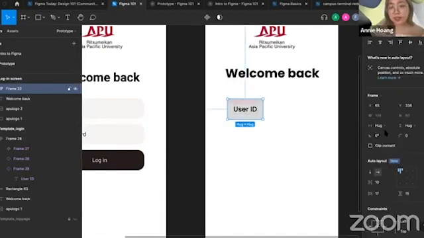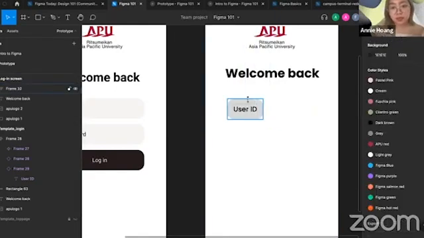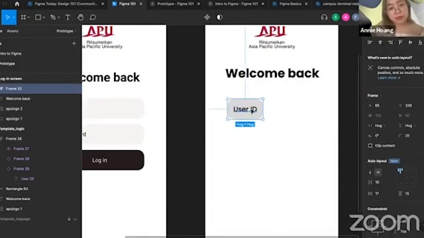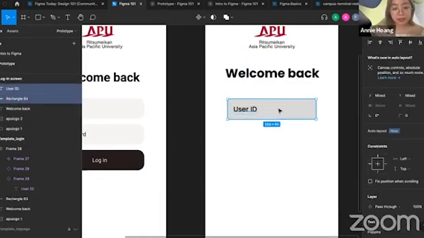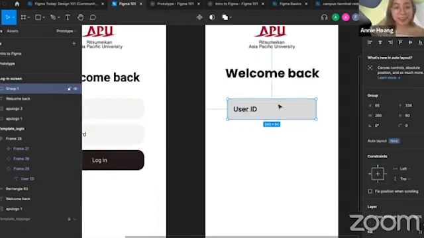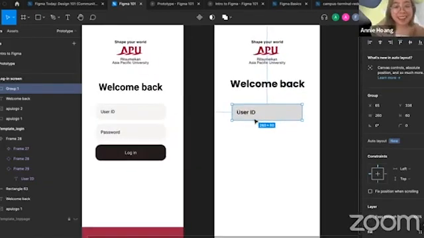Okay, let me just quickly change this into like a pill. Okay, never mind, I'm just going to prove this first. Okay, I made a mistake. It's not called auto layout, it's called components. I'm very sorry, everyone.